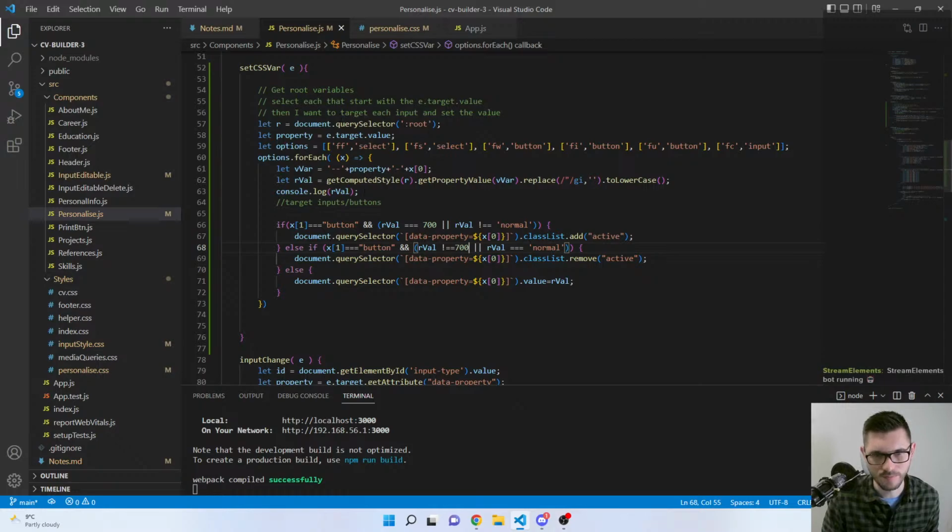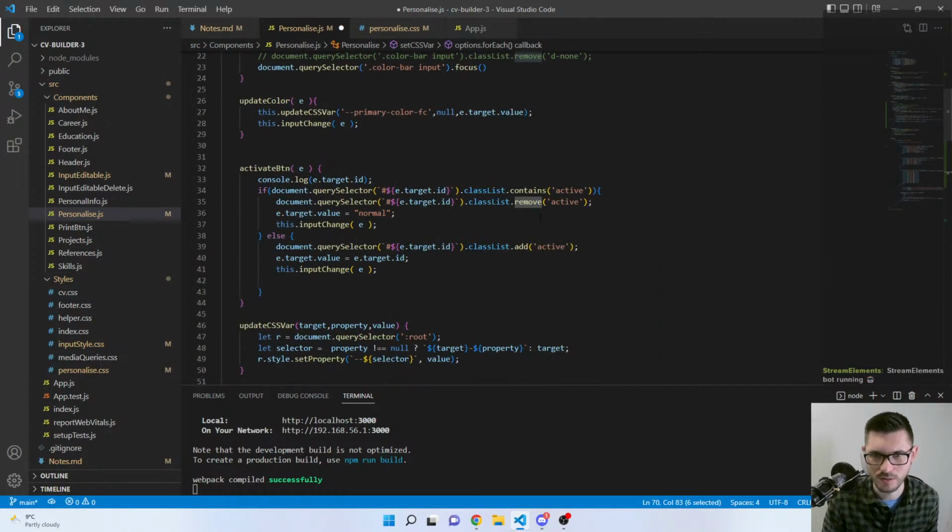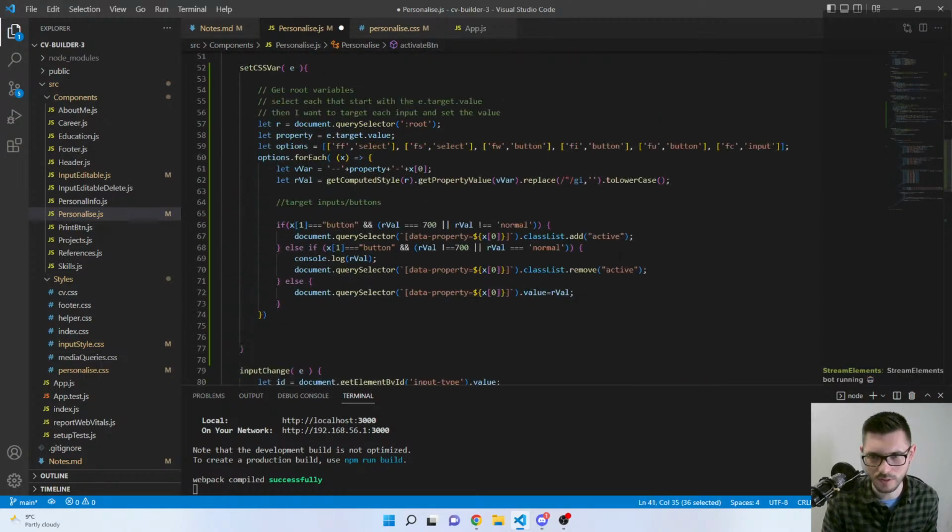What am I doing wrong? I'm going to cut this. Put it down here. It is remove, isn't it? Class list dot remove active. Yeah. Might also.